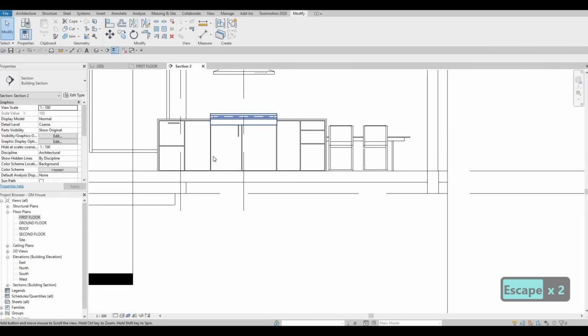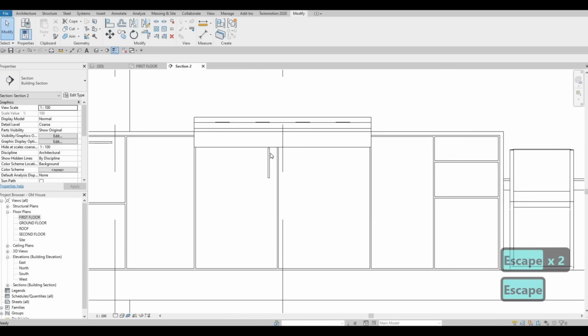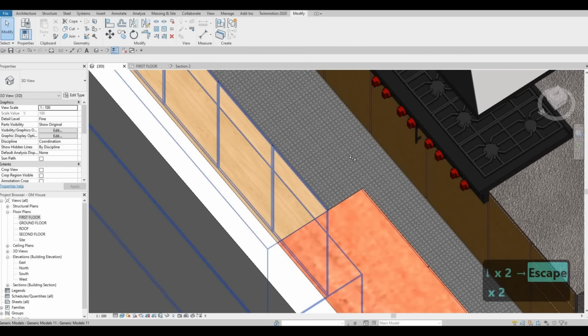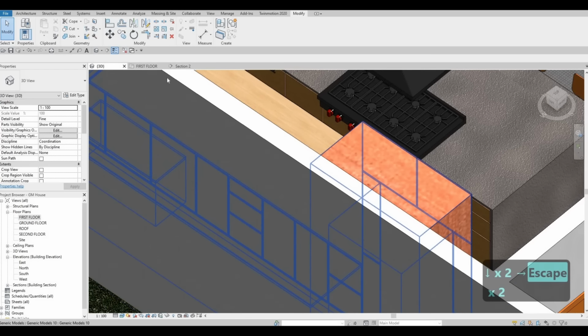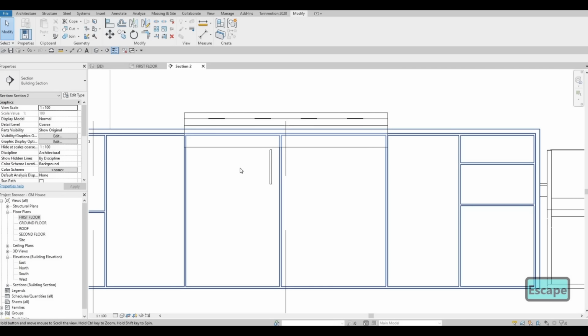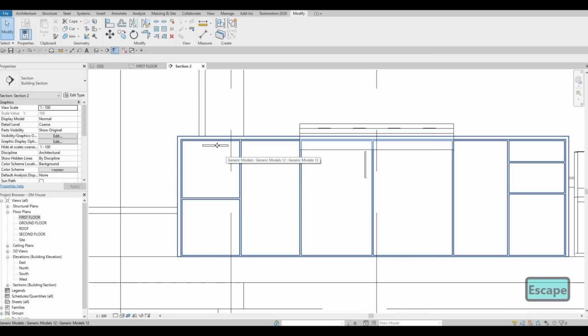So let's go to section. Let's start with this one because it's already here, so might as well do it. I just need to double check what we have there. So I'm just gonna put it like that.